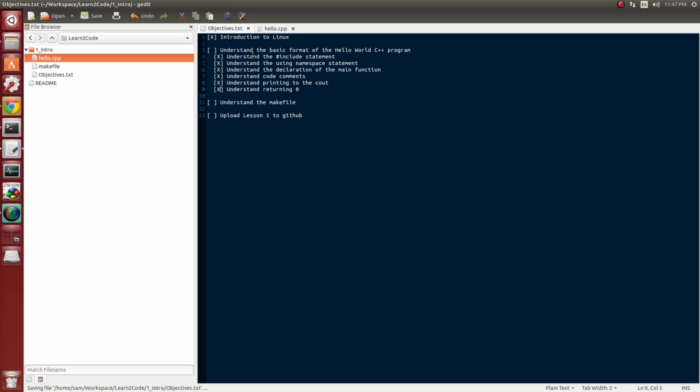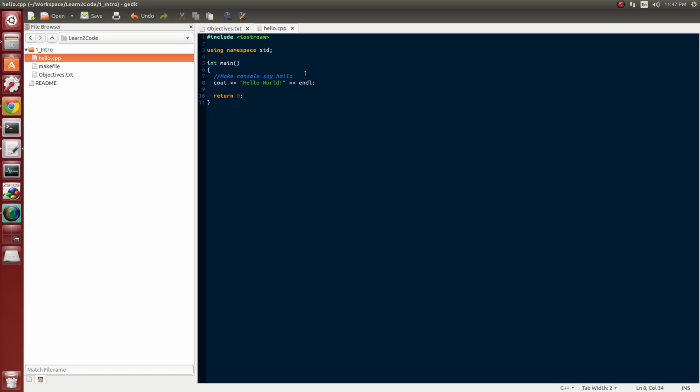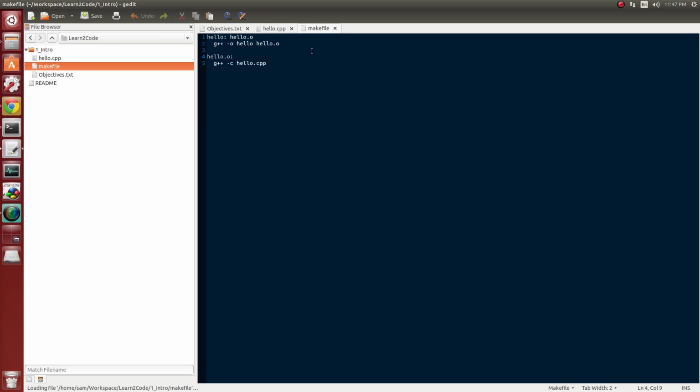Now, before we can actually build this, very early I'd like to start you guys using makefiles, which tells the Linux compiler how to build your programs. If you're using Visual C++ Express, for instance, on a Windows box, or some other IDE on Mac OS X, you can go ahead and ignore this part. But if you're on Linux and you're planning on doing C++, makefiles are going to make your compiling with GCC a lot more efficient. So let's take a look at what's in the intro makefile.